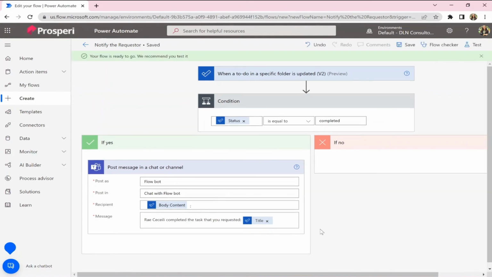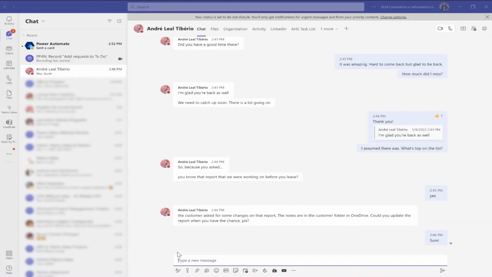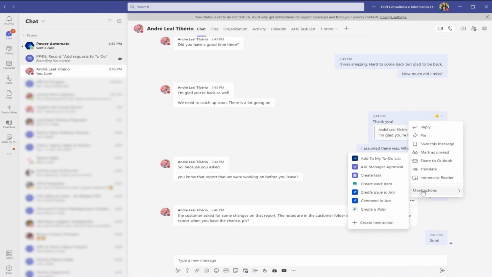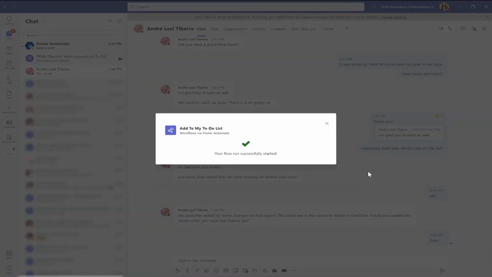Awesome. So let's go to your Teams now. Let's pick a message. And then let's use that one I showed you. I sent you. Oh, here. So okay. This one. Yeah. So I asked you to build a report. So you can go to under more actions and select add to my to-do list is the first one. This create a task, it does a similar thing, but it will not store the user ID. So you would not be able to send it back to the person. Okay. So awesome. It's already done.